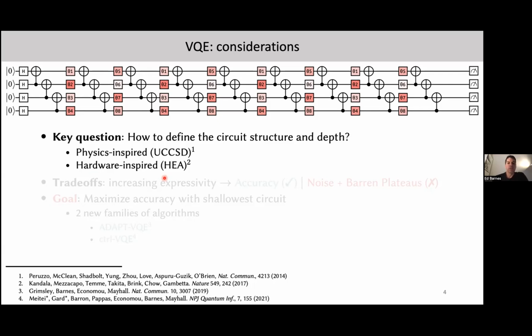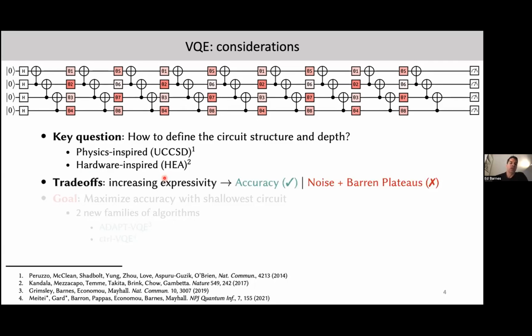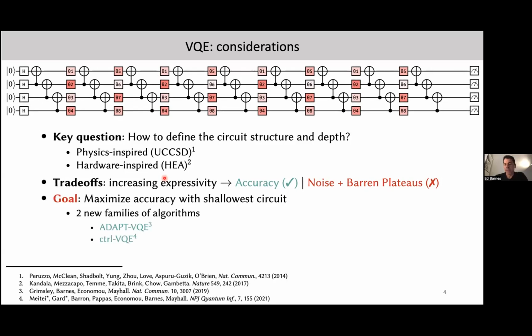And generally, these methods have a lot of shortcomings. They can lead to really long circuits, and they can also sometimes lead to issues known as barren plateaus or noise, where basically the algorithm gets stuck at some point when you're still very far away from the solution that you're trying to get to. And this is a consequence of using predefined circuits or predefined wave function ansatz, essentially. So what we really want to do is to be able to find circuits or ansatz wave functions which are capable of exactly reproducing the state that we're trying to find, while at the same time we're using as few gates as possible.